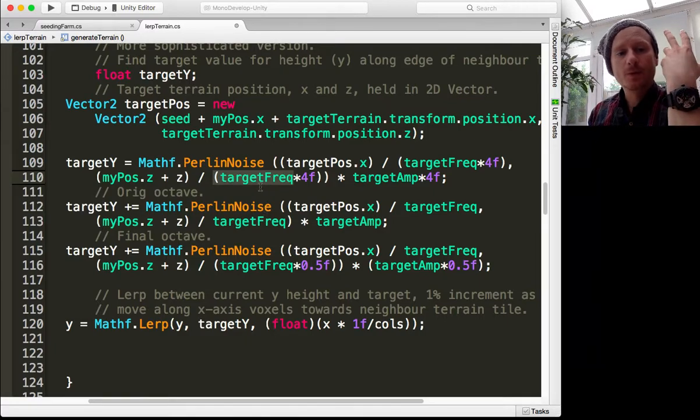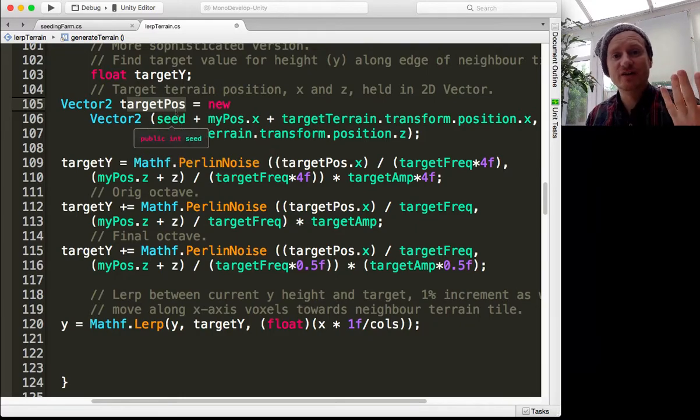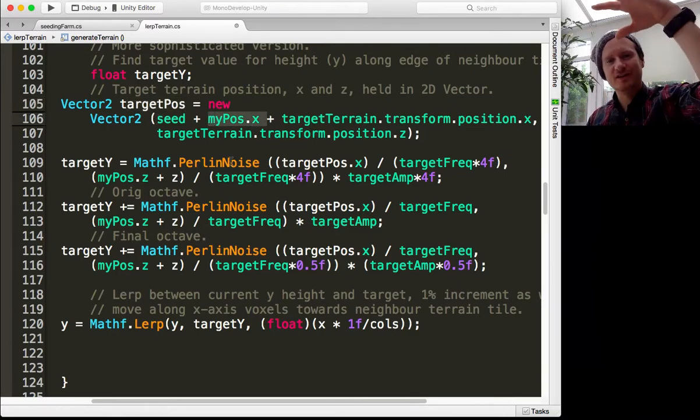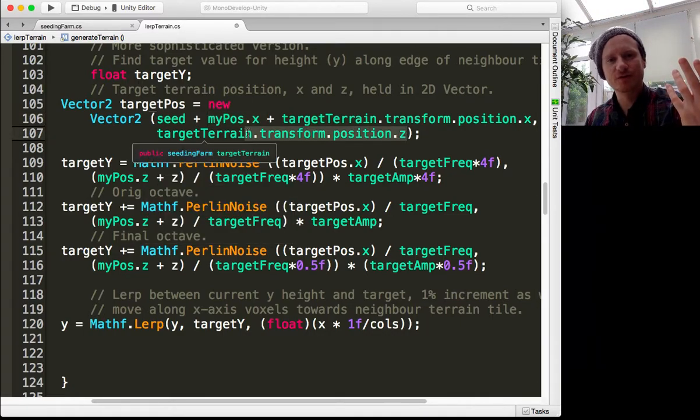So what I've done is create a vector 2 target position. A vector 2 is just a variable that holds 2 numbers. So I've used those 2 spaces to hold the x position of the target voxel and the z position of the target voxel.